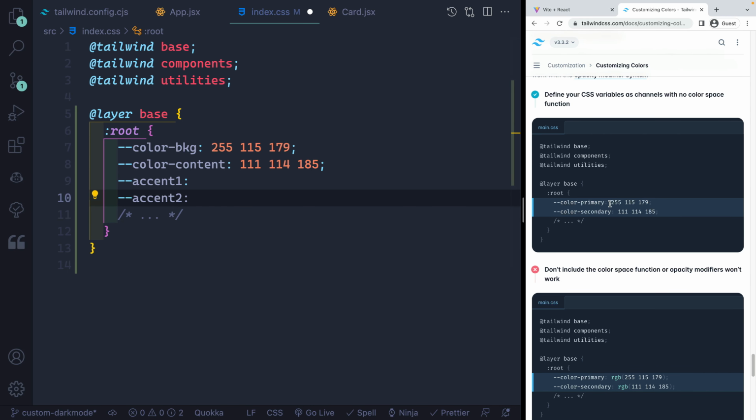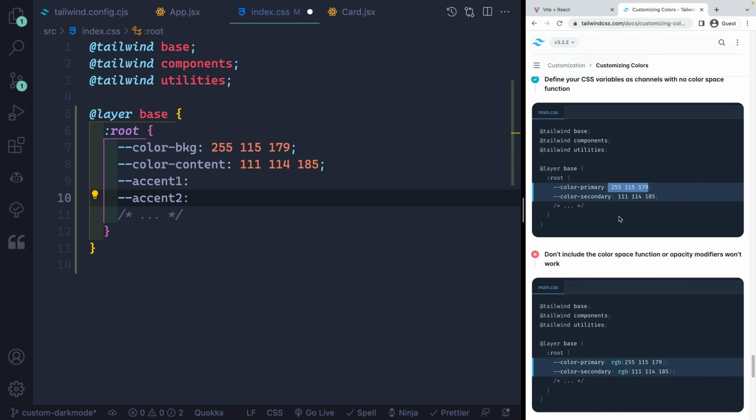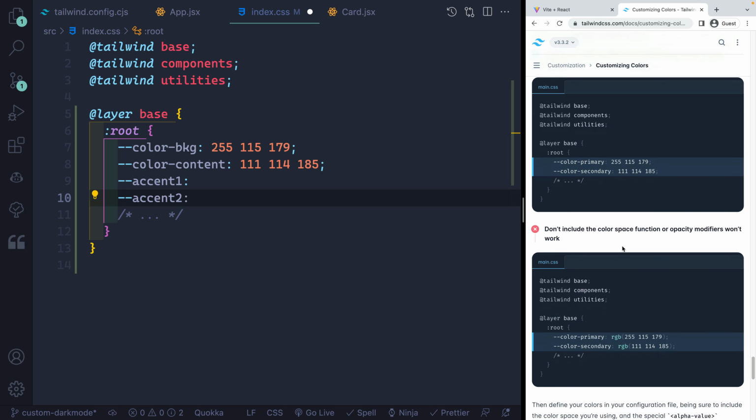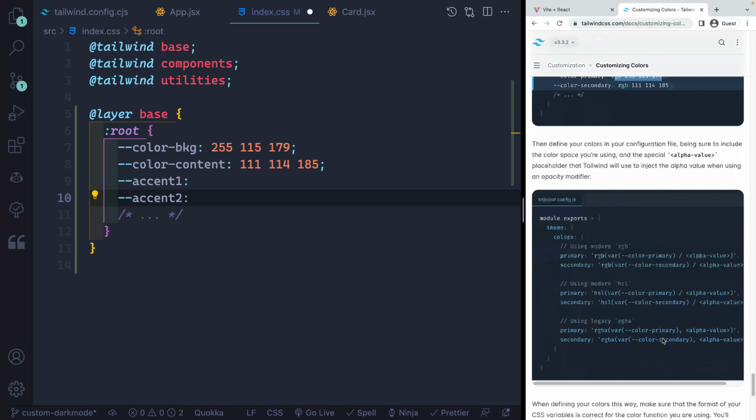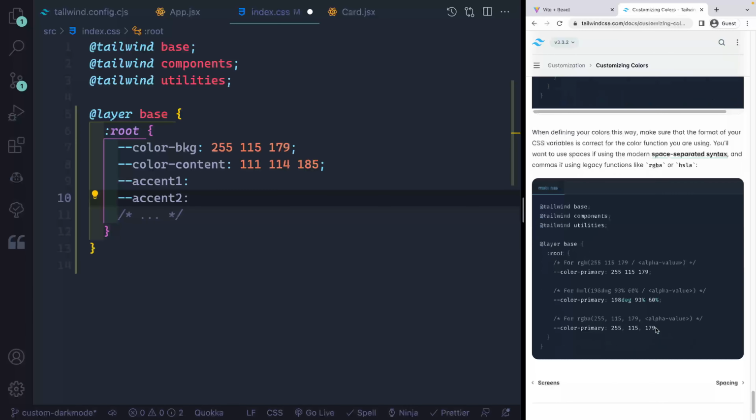Now you'll notice all I have to do is actually put the values in here. Now you'll notice I'm not wrapping them in HSL or RGB. I'm just adding the actual values there. So for instance, for me, I'm going to use HSL. So if I scroll down here, you'll see that I'm actually declaring them like this: degrees, percentage, and percentage. All right. And if I was doing RGB, it would just be the bare values. So let's go ahead and do that.